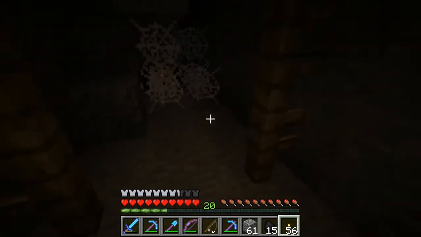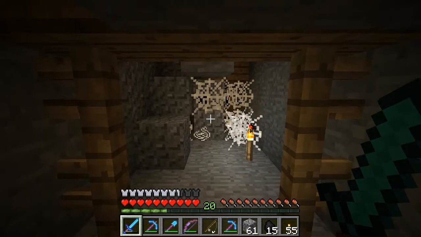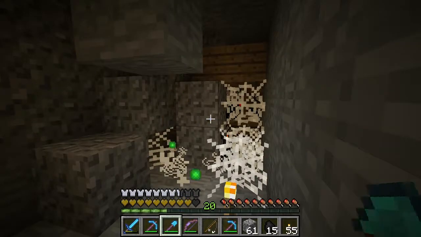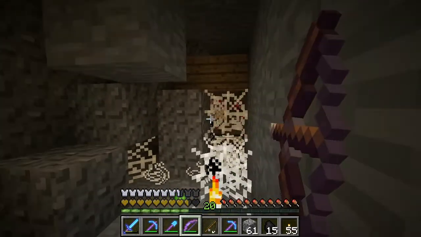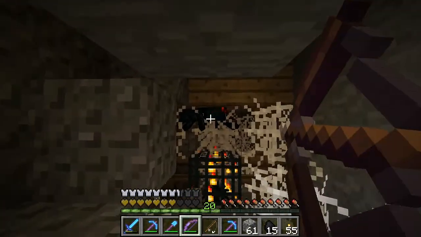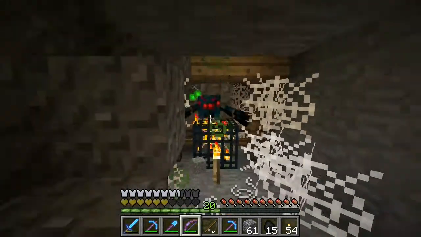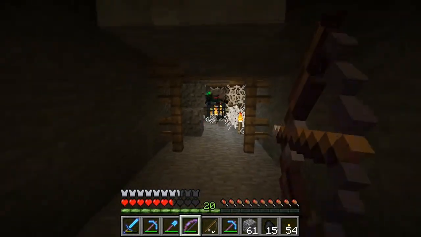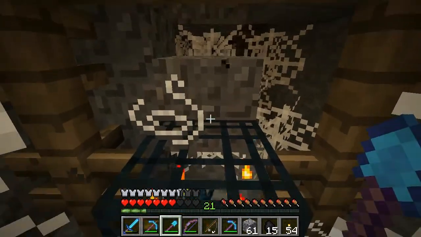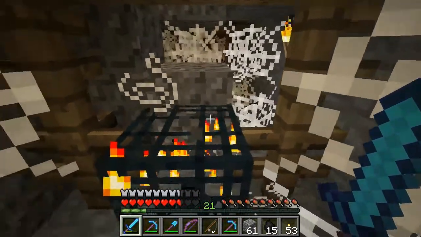Can't hear him. That worries me. The gravel got him! That's great. Oh! Alright, I'm good. I think he's glitched. Oh no, he's not. Wait, let's get a torch down. Alright. Whoa, whoa, whoa! Alright, we're good. Oh, look at that gravel slowly falling. What is it falling in?